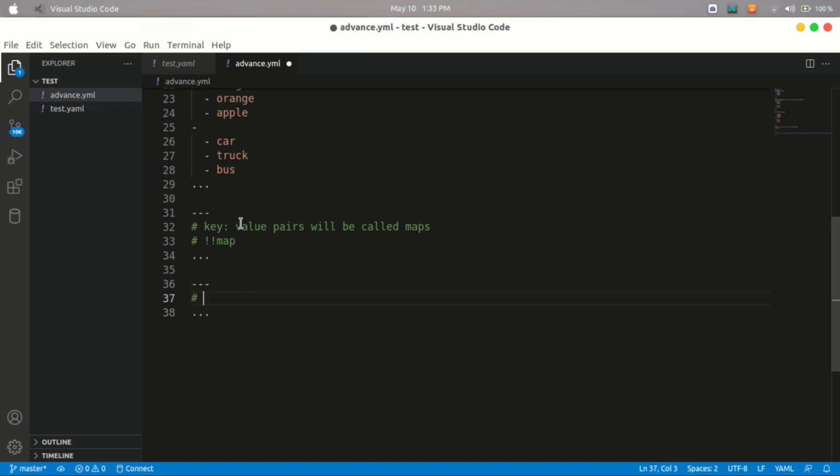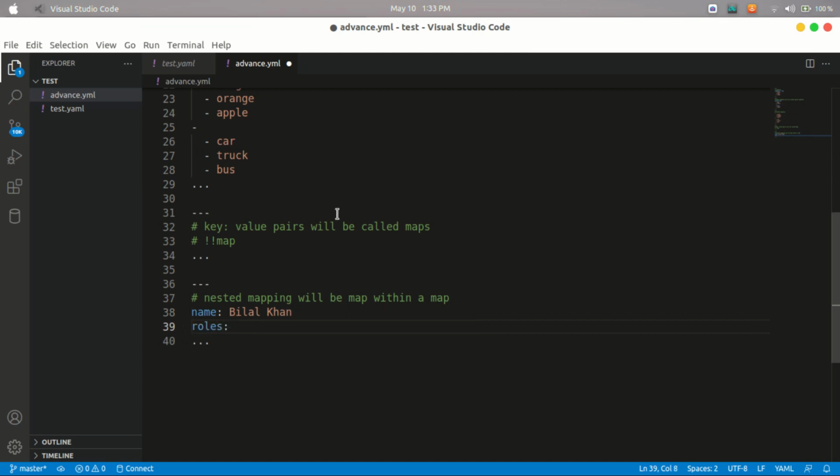In this document I will write nested mapping. A nested mapping is a map within a map. So how will it be possible? Let's say I write name, and the name is Bilal Khan.